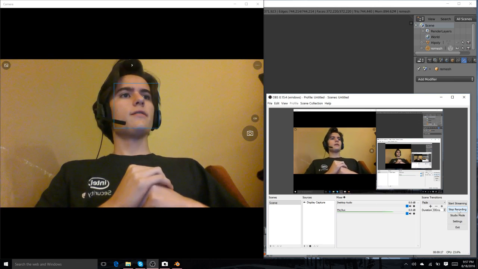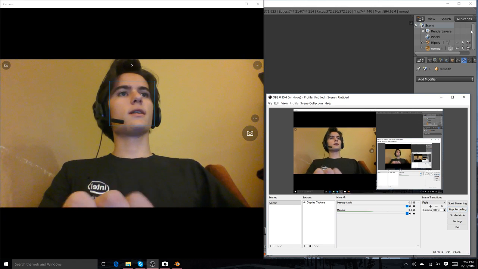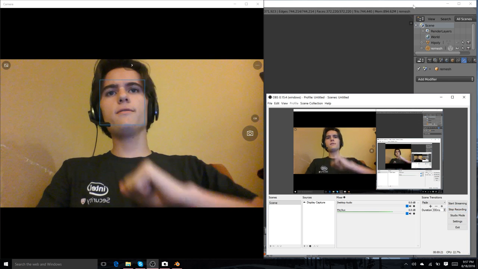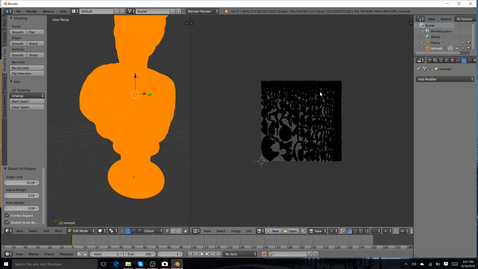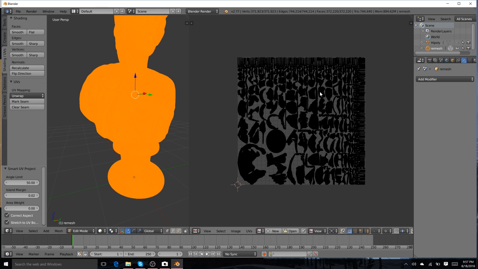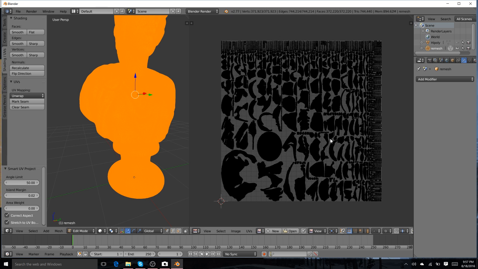So we now have a UV mapped model, but it is not like any UV map you have ever seen. So feast your eyes upon this chaos. This is what the auto UV unwrapper does. This is as good as it gets without spending hundreds of dollars on custom software. This does the job. It's not perfect, but it does.